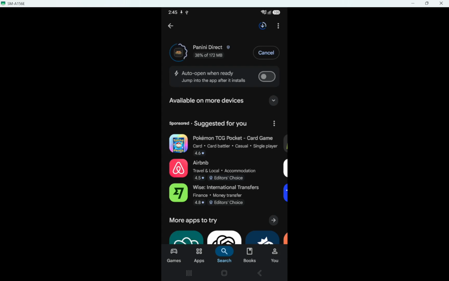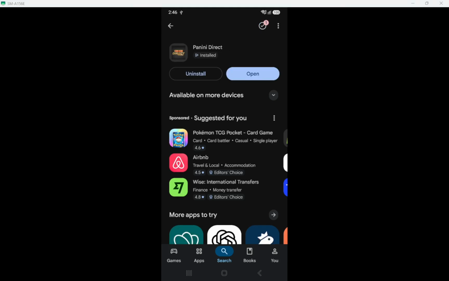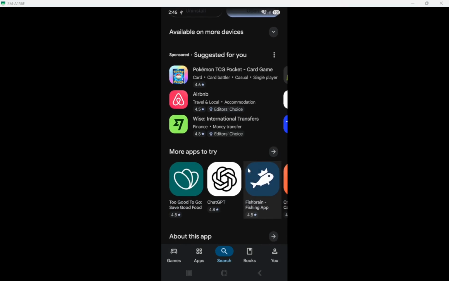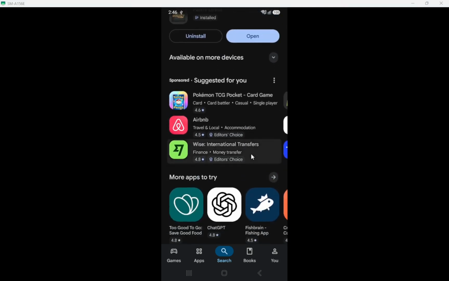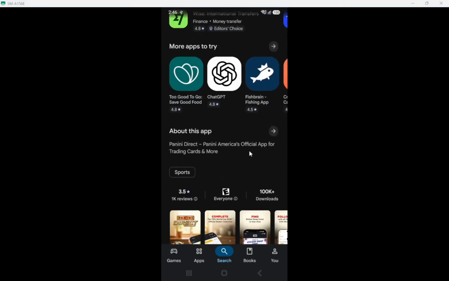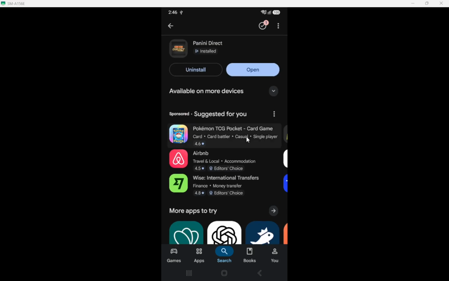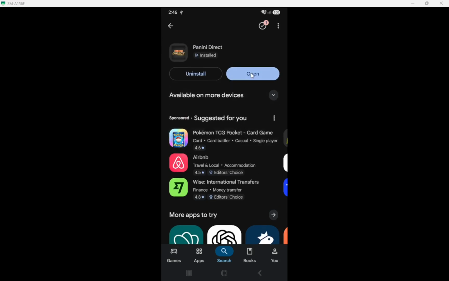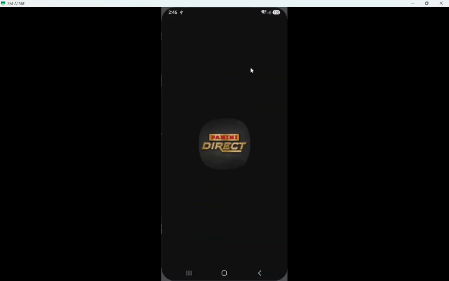After that, wait for the installation to finish. You will first see a small progress bar while it downloads, then it will switch to installing. On most devices, this only takes a short time, but it can be longer on slow connections. You will know the installation is done when the Install button changes to an Open button, and sometimes you will also see an Uninstall button appear next to it.